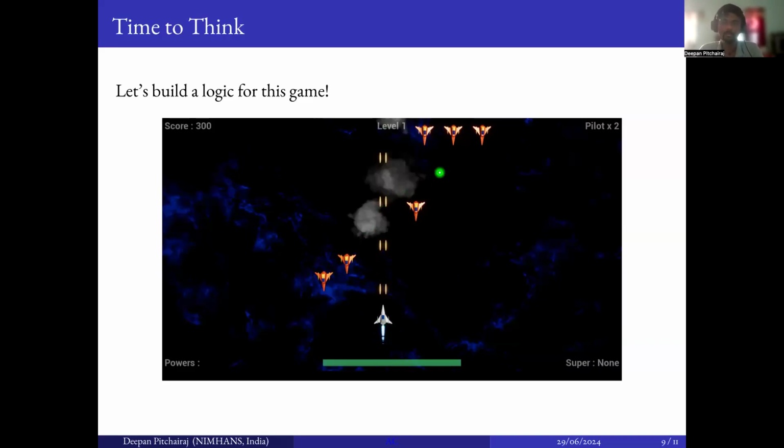Okay. So can you name some of the properties for this object? Like you can say the color of the object, and then you can say what is the health. Like the hero will get some bullets from the enemies also, no? So he will have some health points. So if he is getting some attack from the others, the health points will go. And then we have another attribute, like the score of the player. That will be tracked here, and the number of lives. And these are the attributes that are available for this object.